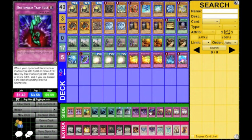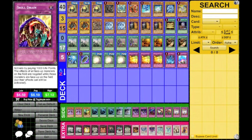Bottomless, I don't know why he would put Bottomless in the side deck if he isn't putting it in the main deck. With cards like Bottomless, I usually have a rule for myself: if it isn't worthy of the main deck, then I'm probably not going to side it ever as well. But that seemed to have worked for him, so I guess I cannot complain.